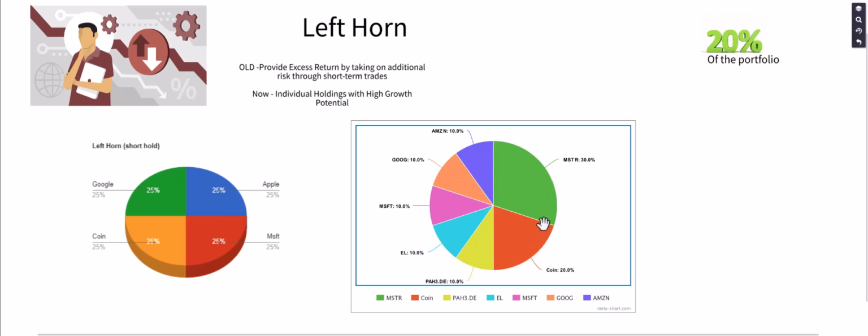We've held it before. We've done well with both of these in the past. And I think really just needing more exposure to the crypto industry without actually holding crypto. So these are essentially 10% of the portfolio because together they're half of the 20. I feel really good about these long term, really looking forward to holding them.